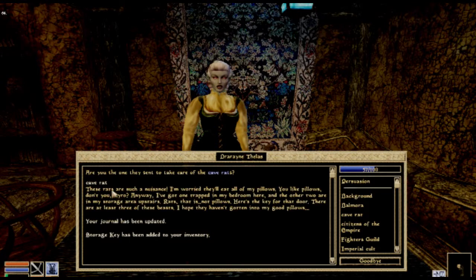Yes, cave rats. These rats are such a nuisance. I'm worried that they'll eat all my... I'm so concerned that rats will eat my pillows too, ma'am. I am in the same boat as you. You like pillows, don't you, Syro? Sure, I like pillows. Anyway, I've got one trapped in my bedroom here, and the other two are in my storage area upstairs. Genius! Let's trap them with the pillows! You are so smart, lady! Rats, that is, not pillows.